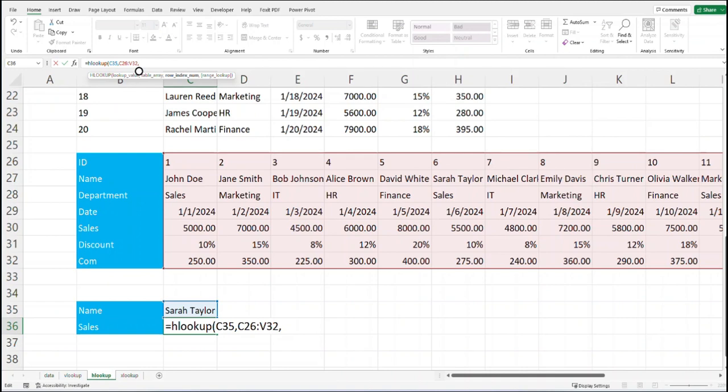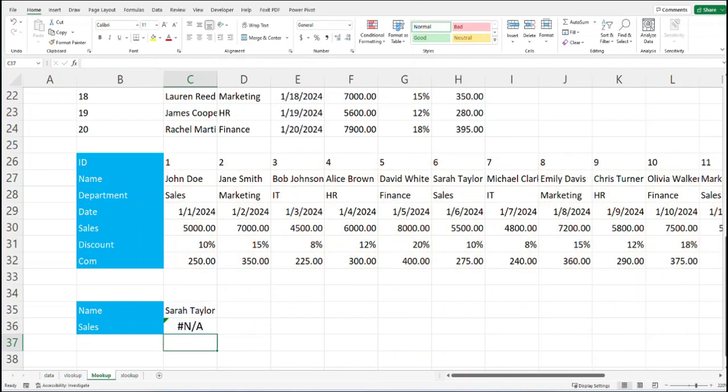HLOOKUP is different. You have to specify the row number. So which row number are we looking at? Sales, which is row number 30. So we put 30 as the row number we are interested in. That is where the sales values are found, and we are looking for the sales value that is associated with Sarah. Okay. And now we do an exact match by bringing a 0. We can also put false, the exact match.